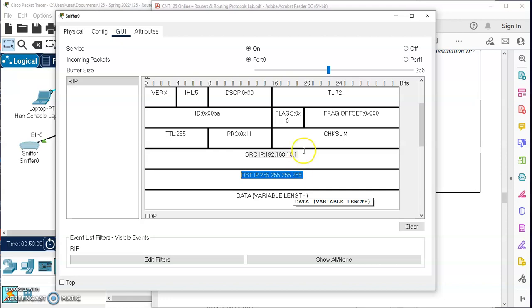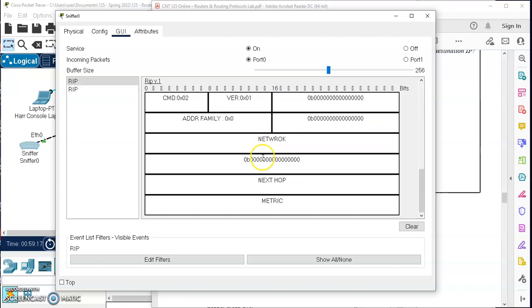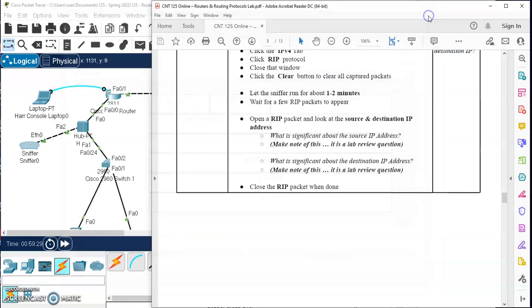So RIP packets, the router's generating, and it's going to broadcast to everybody. Yes, that's how RIP works. It broadcasts its, and if I keep going, down here it's its routing table. It broadcasts its routing table to basically all neighbors. And those neighbors pick it up, add that information to their table, and then they broadcast it on. Which is one of the reasons we don't use RIP anymore.